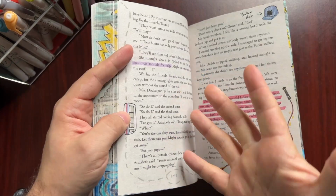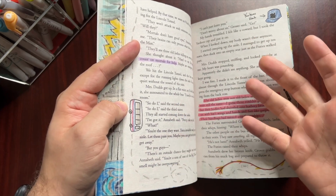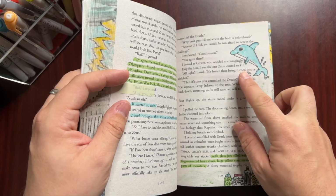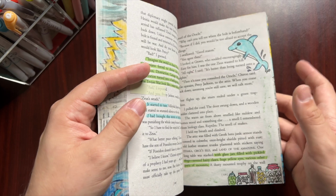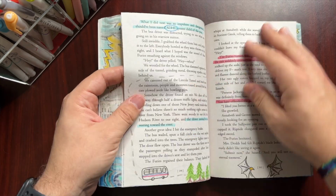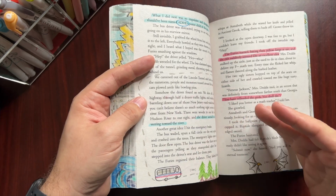One thing I think a lot of people might bring up is they're going to say, well, I'm not a good enough artist to do this. So what I want to mention is, throughout this book, if I wanted to draw something like a dolphin, I had my computer open and I would just Google easy dolphin drawing. I would see how people drew a really simple dolphin and try to emulate that. So there's a lot of things in here that I Googled and then tried to draw my own way and make it my own. Which also made it fun, because I was experimenting with drawing.